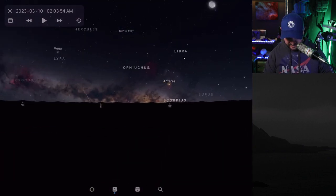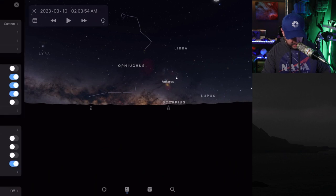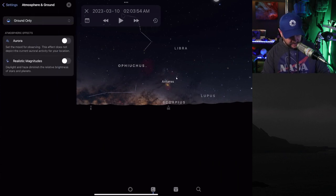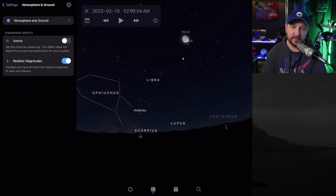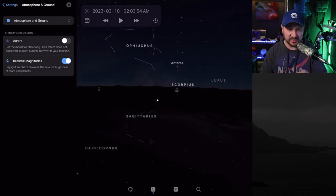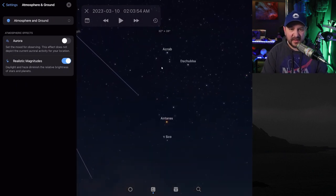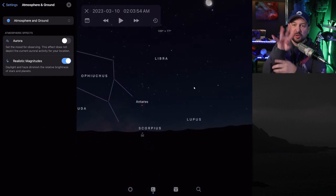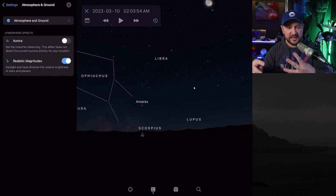If I zoom out and show you at this perspective, you can see in clarity there's a yellow star and a very bright star. If I turn on a little bit of light pollution and get the atmosphere turned on, now you can see more of what you can expect with your naked eye. The moon is up in this example, brightening the sky a bit, but it's helpful to show what you'll see. You can see what I'm talking about with the rake — Antares, Acrab, Dschubba — these stars will stand out to you. Orange star plus three big stars with a good gap: that's Antares, that's the Rho Ophiuchi complex.